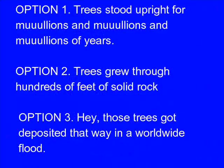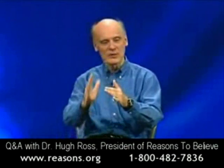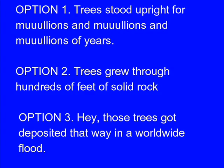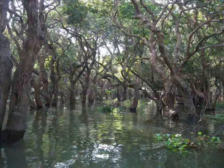Are those the only options? Of course there is a fourth option — obvious to anyone who's ever observed nature in action. When these disasters hit, they cause things like trees to be blasted through several sedimentary layers. The basic explanation is that this was all laid down rapidly. So we have a fourth option: the trees were buried rapidly. We can see that happening all around us every day, in swamps and estuaries and in flooded valleys. Tree wood can survive for hundreds and even thousands of years under the right conditions, and trees will stay upright as the sediment from floods and depositional mud and silt build up around them.